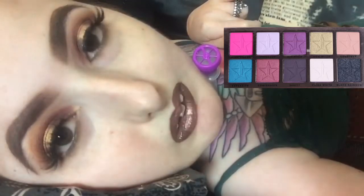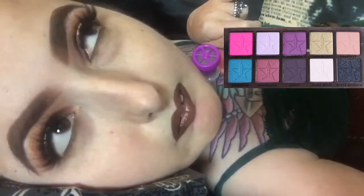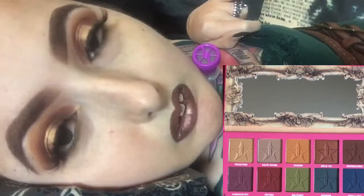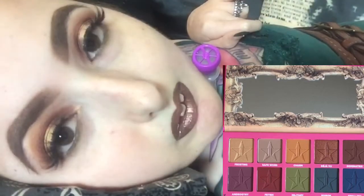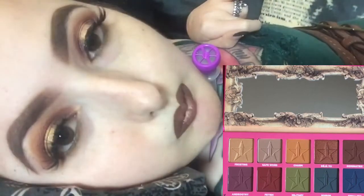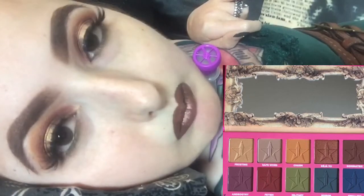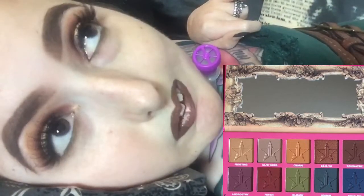For a couple of cons: with the Beauty Killer palette, some of the brighter neon pigments like Star Power and Expensive do stain the skin if not used with a really good eye primer. For the Androgyny palette, the only con I can think of is that the two blue shades — Poison and Swallow — don't swatch very well and are a little patchy. But they are buildable, and I honestly don't mind having to finesse a little extra because the colors are so pretty once they're applied and blended.